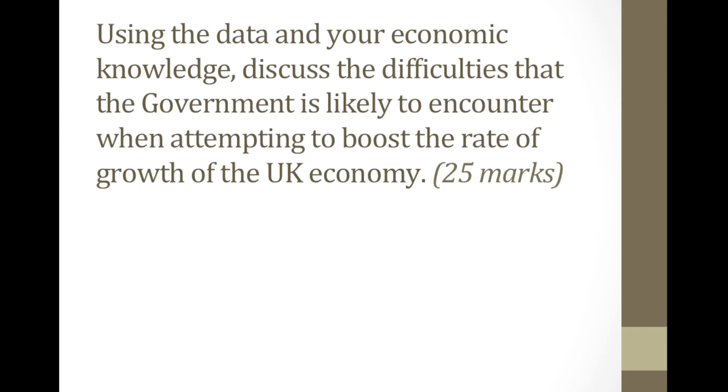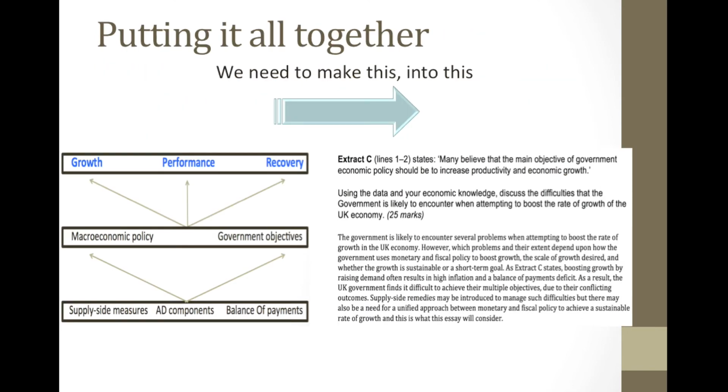And then our main aim is to boost the rate of growth, okay, but how do we go about that? And if we do that, what AD components are affected, and what other methods could we use? Could we use supply side measures or export-led growth to actually help us within that? So again, it shows you how your knowledge of that table, those three boxes, can really help you gain an understanding of each essay question.